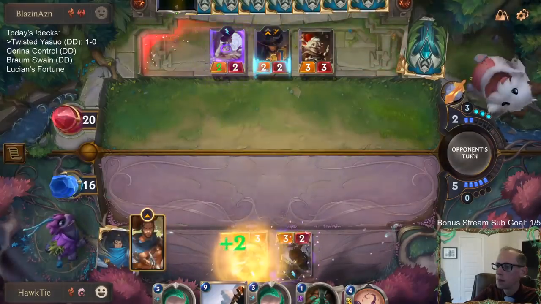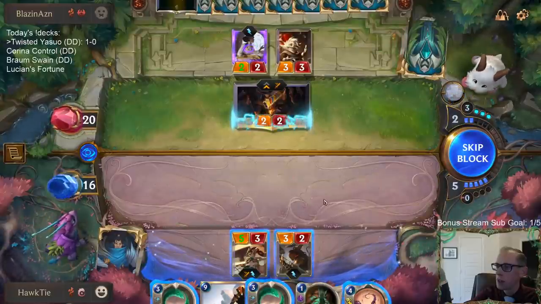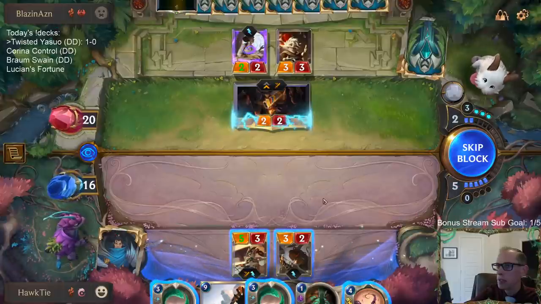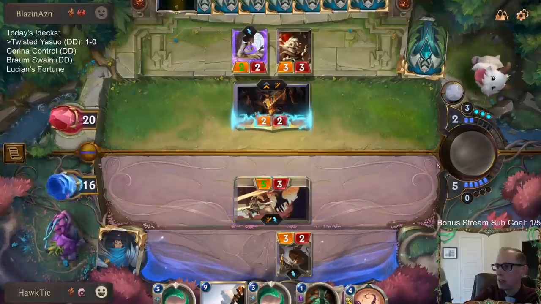Now we've got the upper hand. All or nothing. How would this be a bad block? I'm gonna do 6 damage. Oh, it's on. Probably not likely.